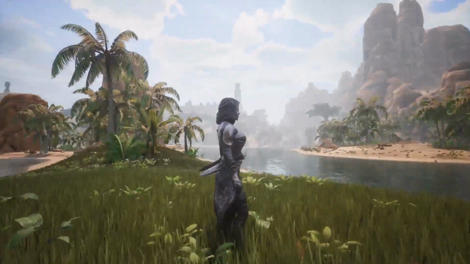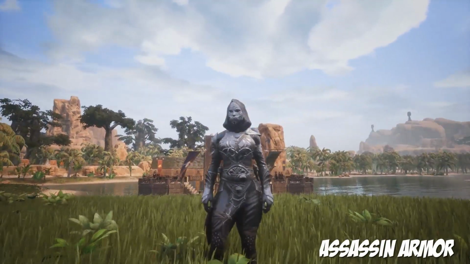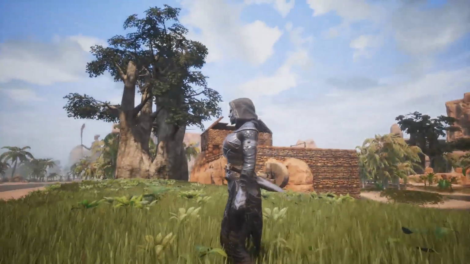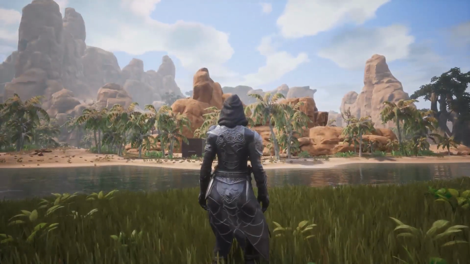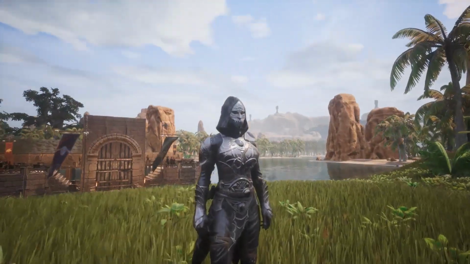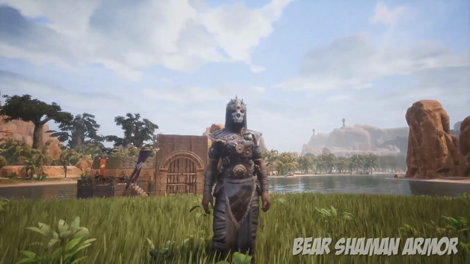So, first off, I want to show you guys the assassin's armor. I think it looks really, really good, and it's very well done with detail. Now, as far as the mask is concerned, I felt if they would have left off the actual mask and left on the hood, it would have been perfect, but that's just my opinion. Nonetheless, out of all the armors, I think this is the best looking for this DLC.